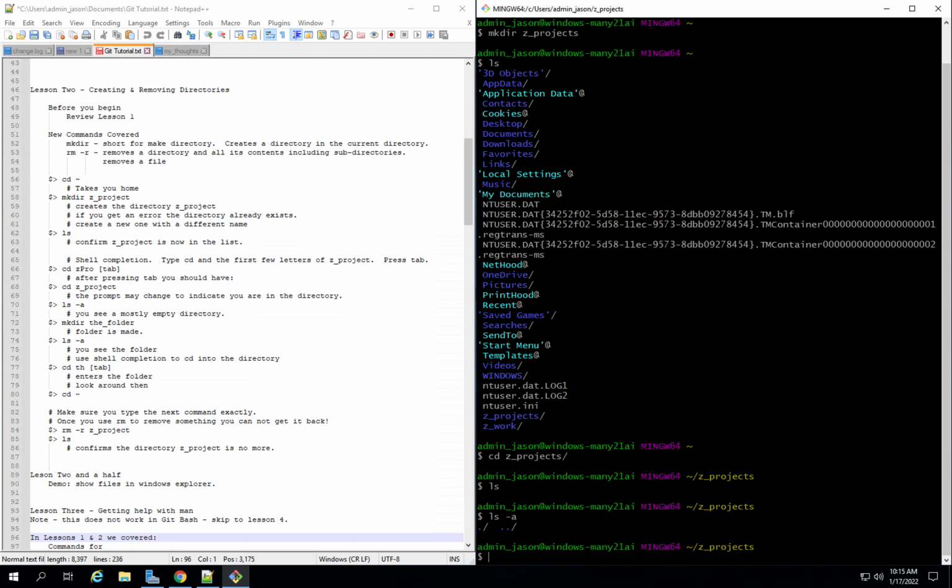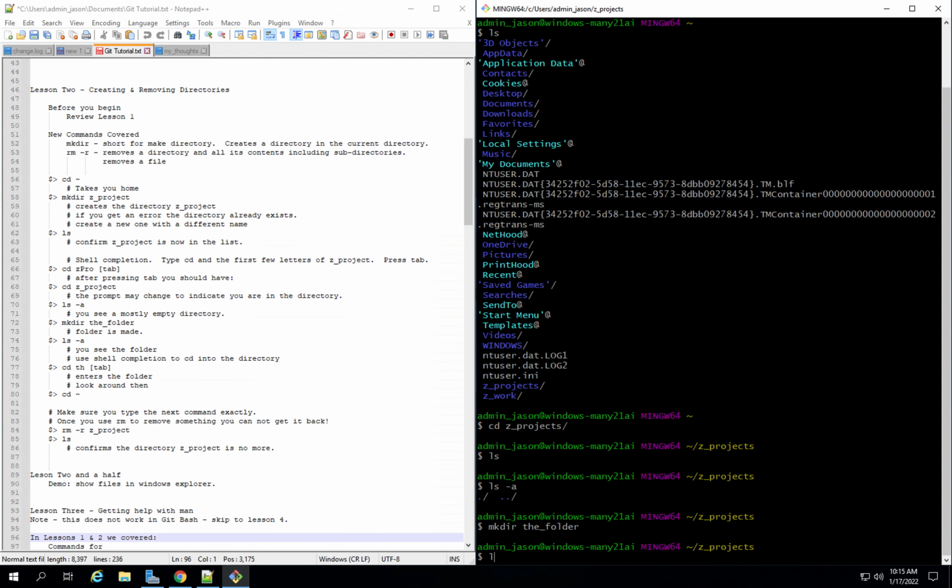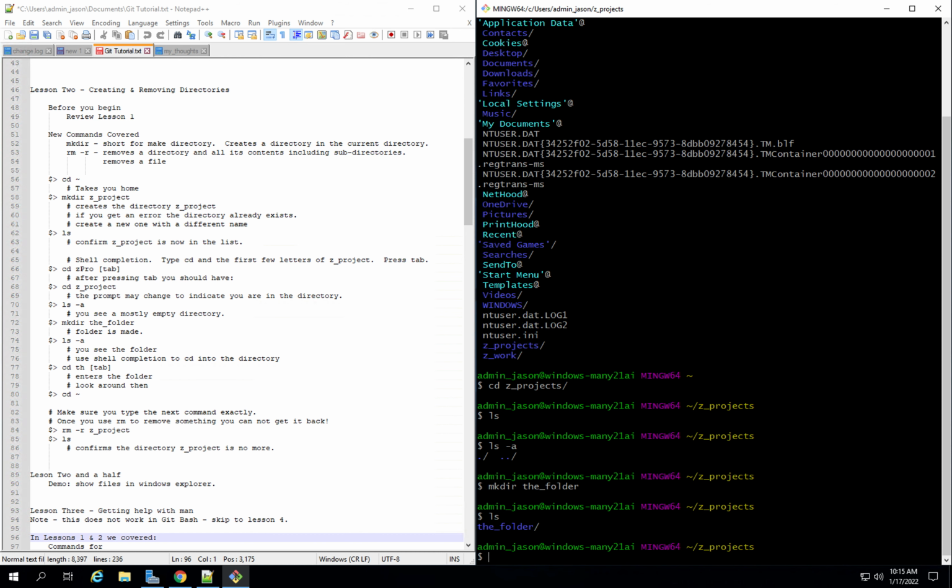I can make another folder, so mkdir, and I'm going to just call it the_folder. And now if I do an ls, I'm going to see that added to the empty folder, I now have another folder called the_folder.